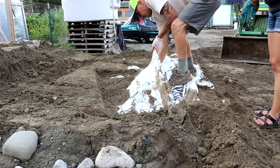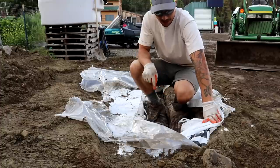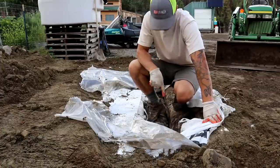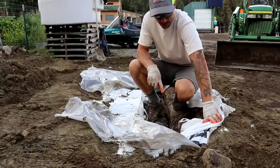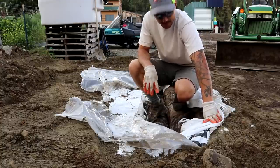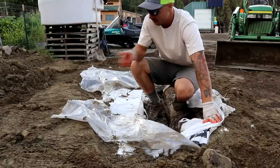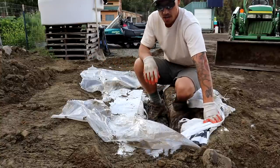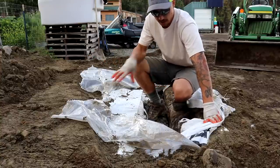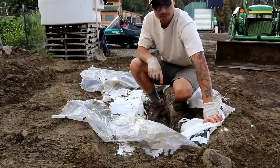Okay guys, we officially can see inside the root cellar. I'm standing on the logs that we used for the roof. We got a layer of earth bags here that we're taking off. We have a layer of house wrap that we're taking off. And we have a layer of greenhouse plastic that we're taking off. And then we still got some more dirt on here. I think we're just gonna work on this section here, get the earth bags and everything off of there, maybe pull a couple of these logs off, and then go from there.